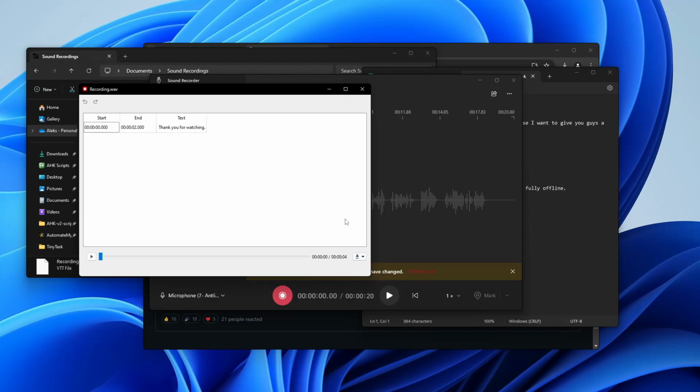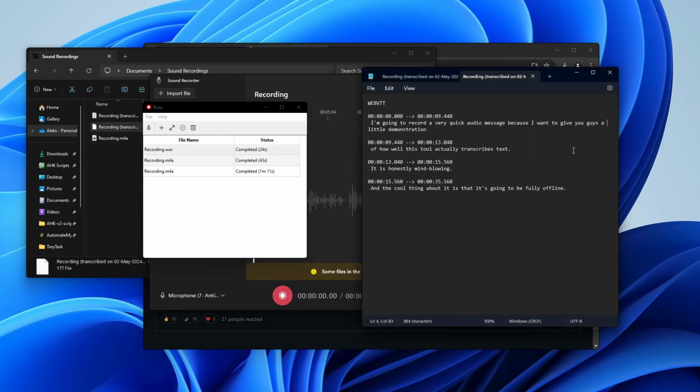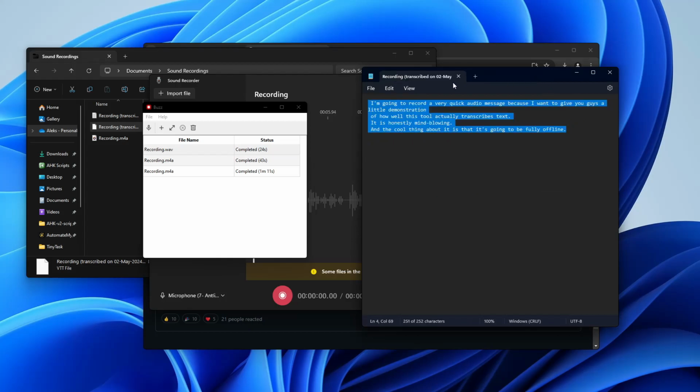So if you don't know what that is, it doesn't matter. But if you're doing some transcription, then you might want to specify what kind of transcription file you want. I believe YouTube uses one of these two formats. So yeah, you can also use it to transcribe your own YouTube videos. The possibilities really are endless.